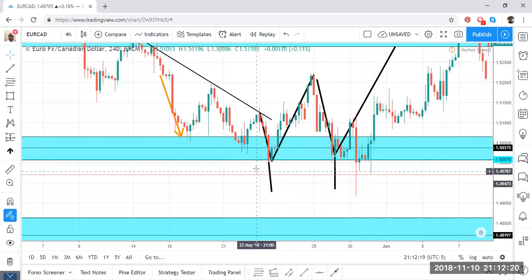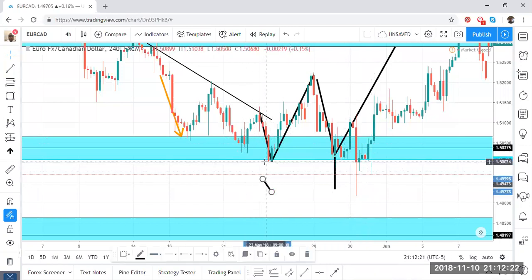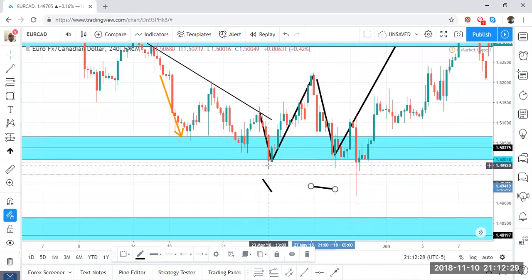But if I had a stop loss, my stop loss would have been the bottom of this first touch. So my stop loss would probably get hit if I had to use a stop loss. My stop loss would have gone right here to the bottom of where the first touch is, right under the wicks. That's where my stop loss would have gone.